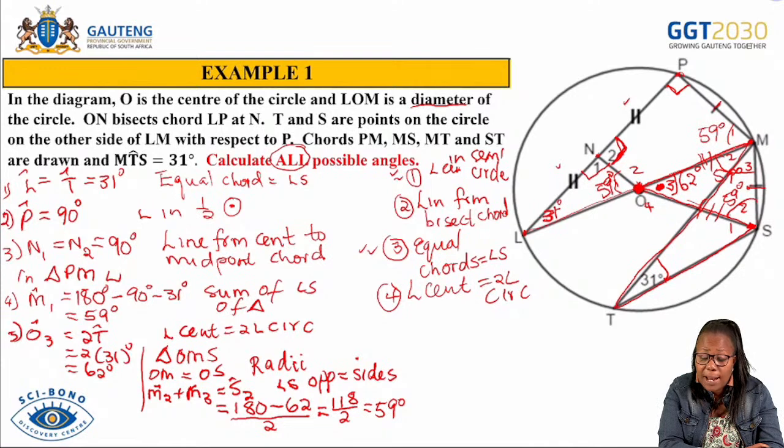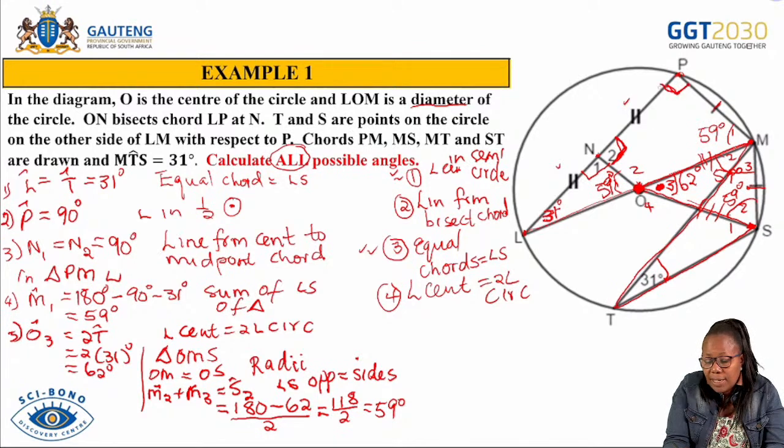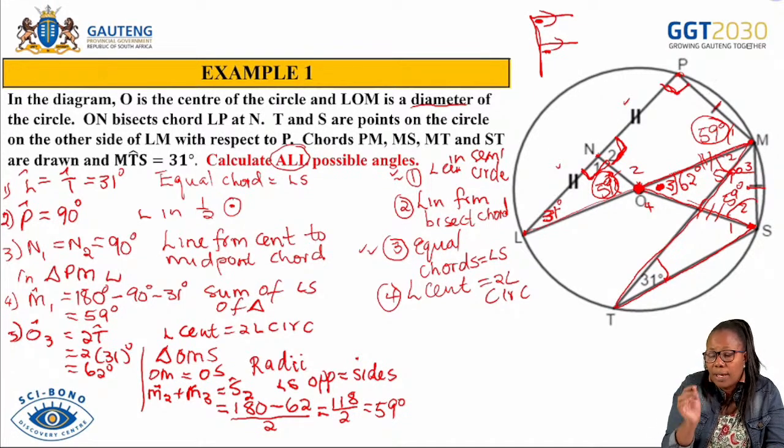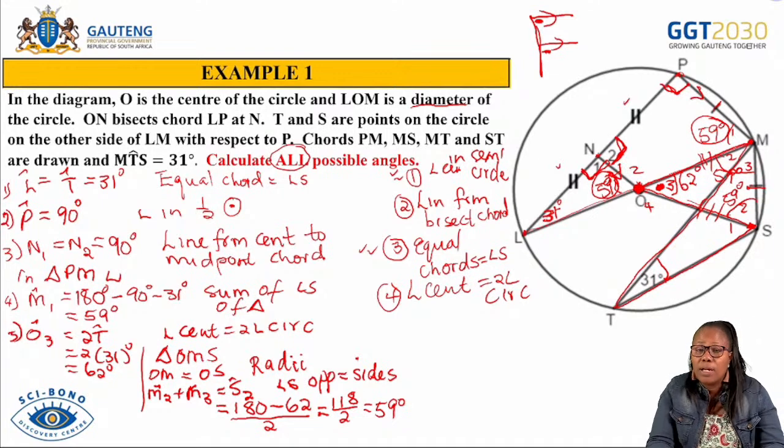All right. What does it mean to you now? What can you tell me about line PM and line NO? Look at this now. We have P being 90, and then we have N1 being 90. We have angle M1 being 59, and angle O1 being 59 degrees. So, grade 12, if you look at this, we have the corresponding angles between the F shape there. This angle, remember, will be equal to that one. If the corresponding angles are equal, therefore the lines are parallel. So we can also be asked to prove that line PM is parallel to line ON.